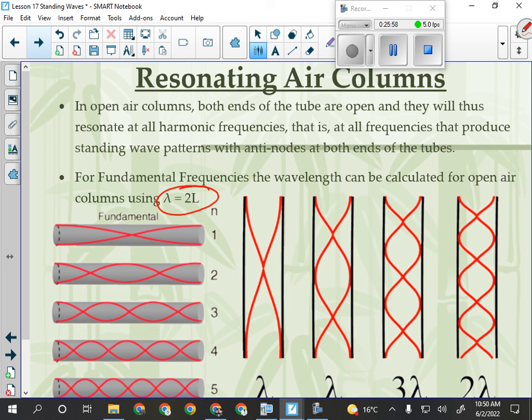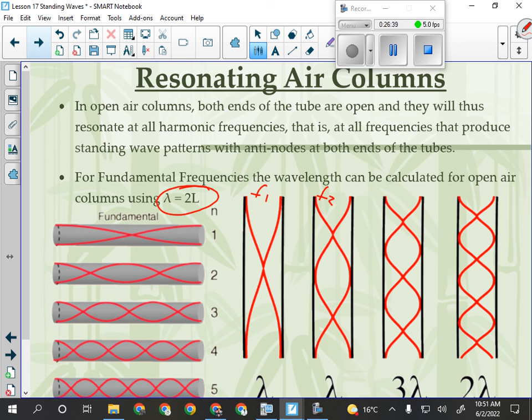Couldn't you still have a node at either end of the column? Like this, if you move the whole diagram, like at half or quarter node. Oh, yes, yes, sorry, you could, but it wouldn't be one of these numbers. This is F1, this is F2. None of these resonant frequencies have nodes at the top. I could make the tube long enough that I had a node at each end and I wouldn't hear anything. Okay, but in this case, all of the resonating frequencies result in an antinode at the top. Sorry, I worded that poorly.